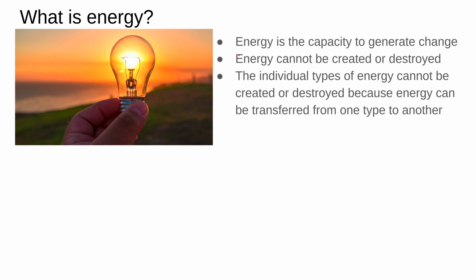Well, what is energy? It's the capacity to generate change. So how much capacity does this light bulb have to generate change or to generate something else? Energy could be used to generate work, for example. And the individual types of energy can't be created or destroyed either, but they can be transferred from one type to another. So, if you have a conversion, let's say the thermal energy is a number, say 50, and electrical energy is a number, say 50, then you could maybe have this 90% efficient.